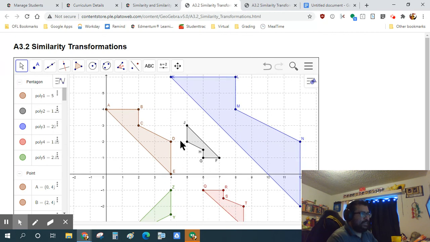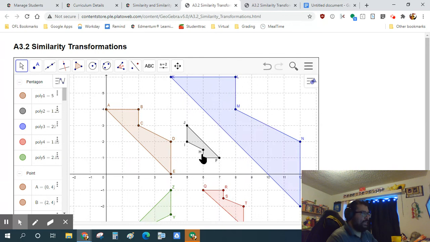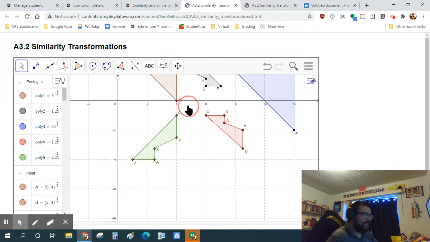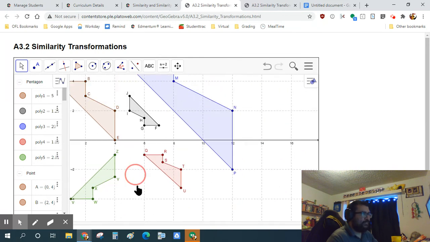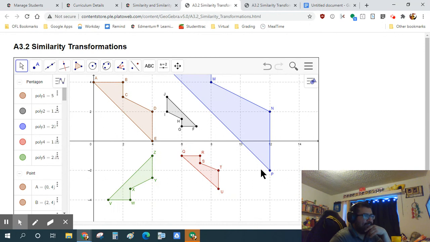So now I already did the F. So I want to do it for the KLP. So if I look at KLP, where is KLP? It's right here. It looks like I'm just increasing the size. So what looks like we're doing here, oh, it's not just increasing the size. The reason why I know this is, watch this.